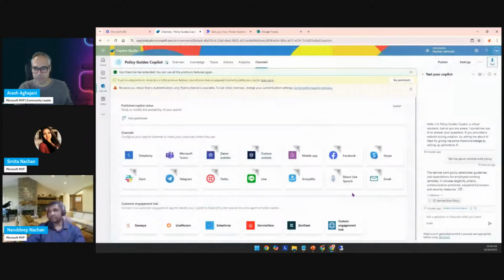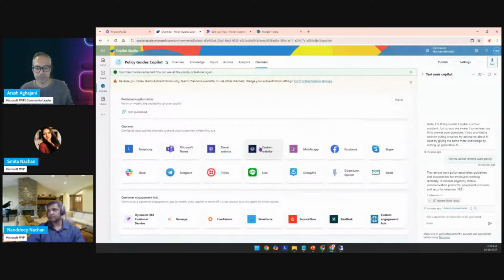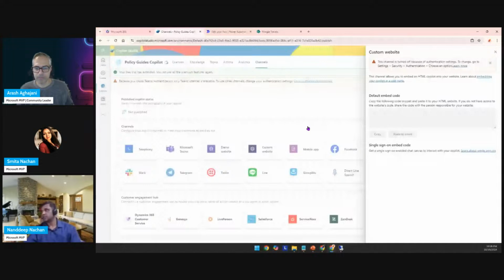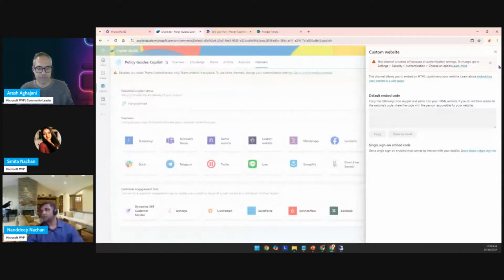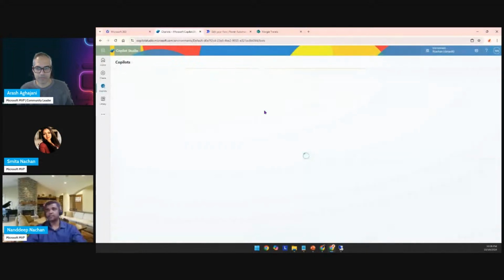Okay, so if we just go to the custom website, okay, the channel is turned off because of the authentication setting. So let me just go back to the other Copilot that Smita had created, because that one has the correct authentication set for this to get exposed to SharePoint. So let it load.